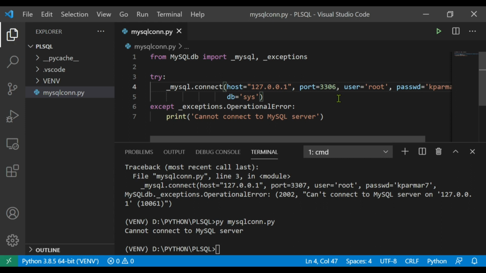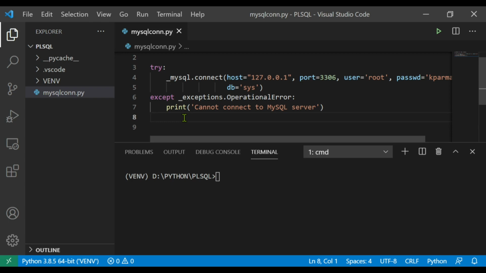Step 6. It is good programming practice to close DB connection after completing necessary logics or tasks. To close connection, we are going to use finally block. After this except block, write the finally block.